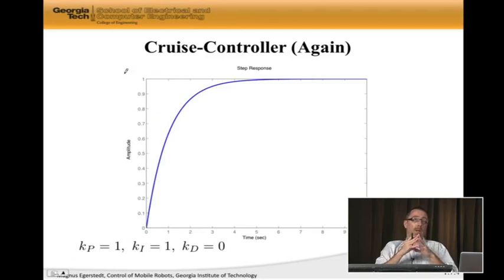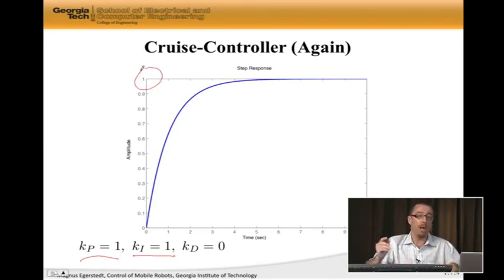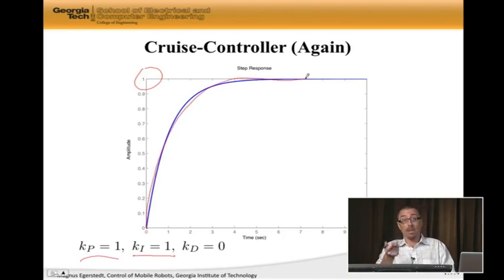Let's hook in the I part. This cruise controller again. KP is 1, KI is 1. And now, we're having a very nice so-called step response, which means we're responding, we're waking up, and then we're hitting it with a step. In this case, a step of height 1, or 70 if it's 70 miles per hour. This thing makes its way up, and it stays up there, perfect. So this is actually a good and successful design right here.